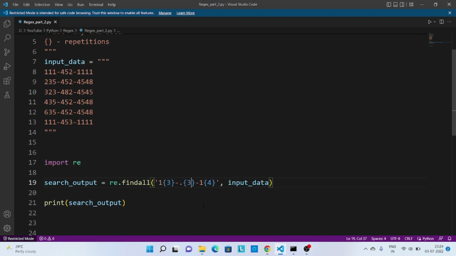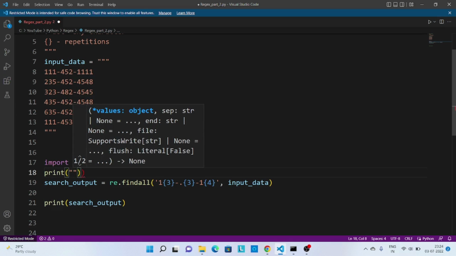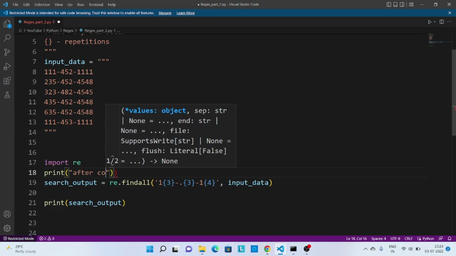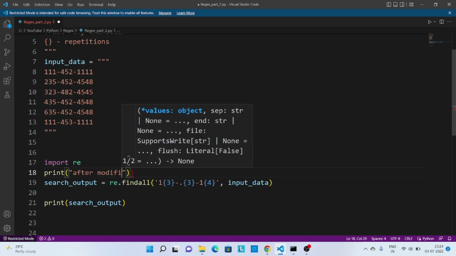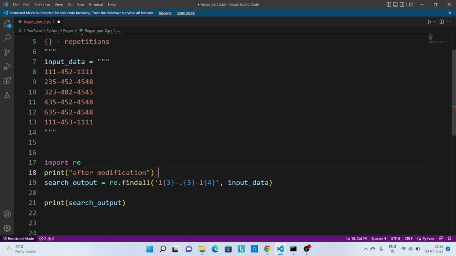Let me save this code, and once again let me put one here after the hyphen. All right, now let's execute this code.